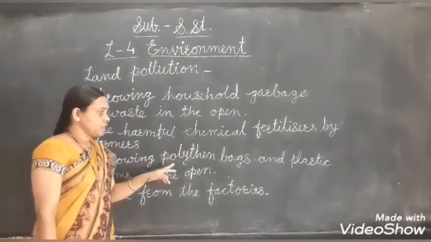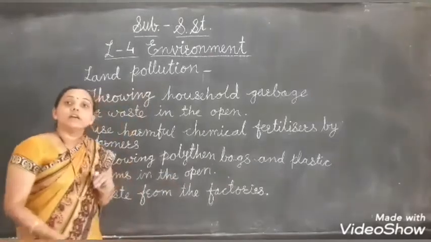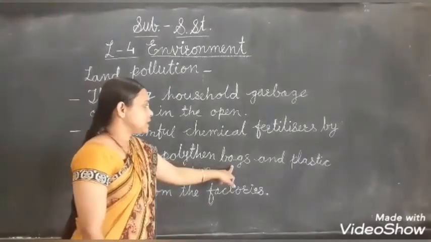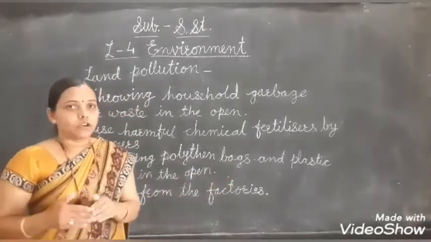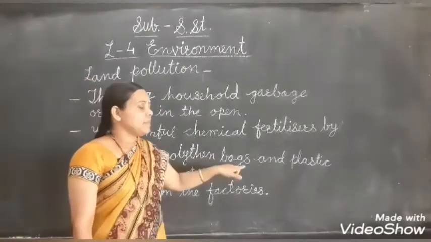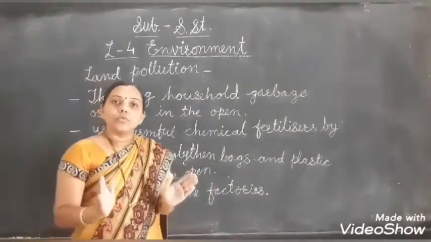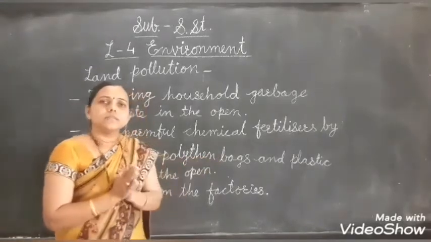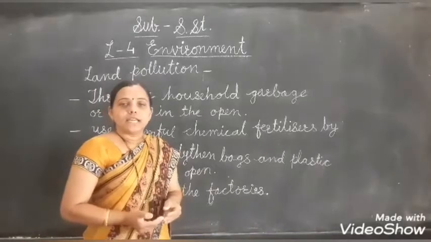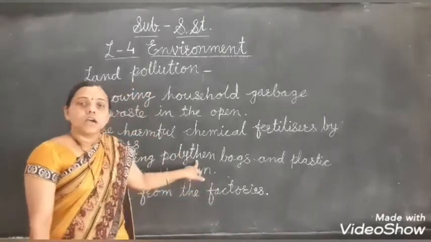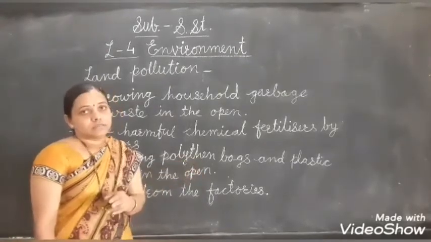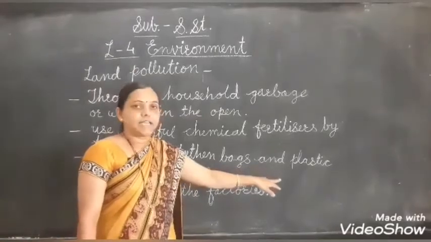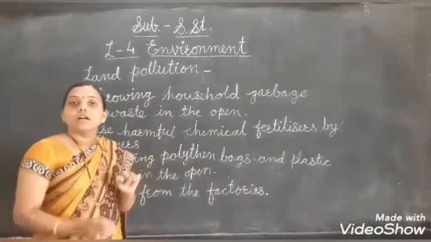Children, in our daily life, we use so many polythene bags and plastic items in our household use or other uses. After using these empty polythene bags and plastic items, we throw them on the open space. And do you know children, these polythene bags and plastic items do not decay for so many years. So these are not degradable items. Children, plastic has become an important part of our life. We cannot stop using plastic in our daily life, but we can stop or reduce the use of these plastic bags and polythene items in our daily uses.